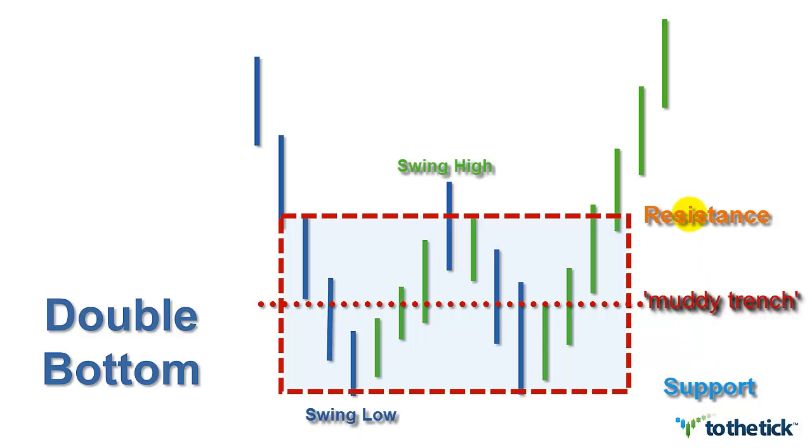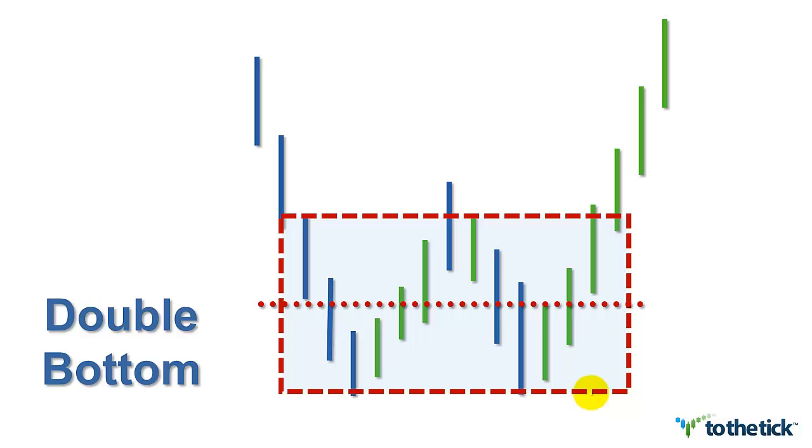For every entry, your measurement is to take this same box measurement, however you measured this box, and add it and use that as your next target for it to double. Most textbooks will call that upper line the neckline, and you're looking for a neckline break. So when you see that, it's a breakout on upper resistance, and it's support on the bottom. Realize that if this does do what it's supposed to do, which is really change trend, then you're liable to have a great big trailing opportunity with the pattern as well.